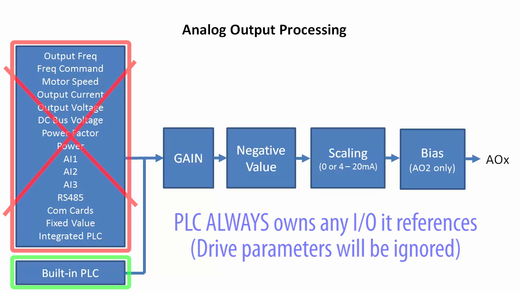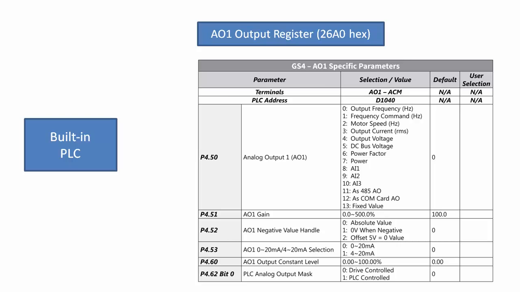Which raises an interesting question. Instead of talking to its dedicated output register, could the PLC tell the drive parameters to go to that fixed value and then send its output by writing to this guy? Sure. The cool thing about that is now the PLC doesn't take output control away from the drive. So the drive's analog output source parameters can still be used. And the PLC can switch these to anything at any time.